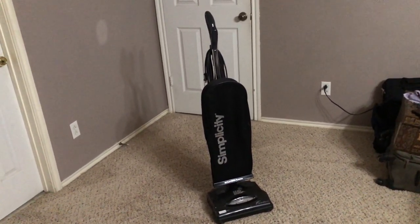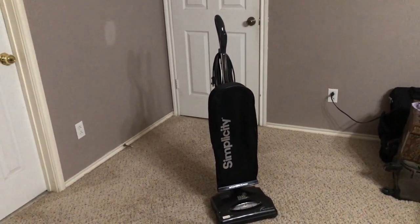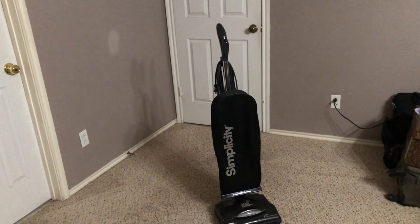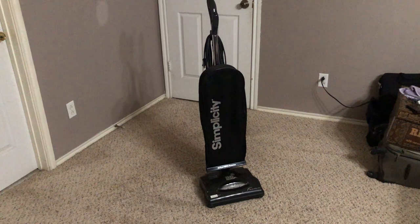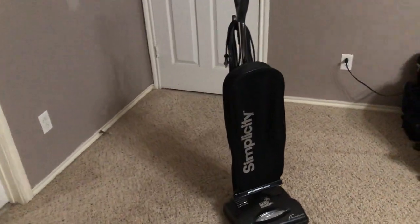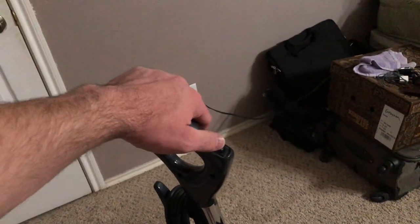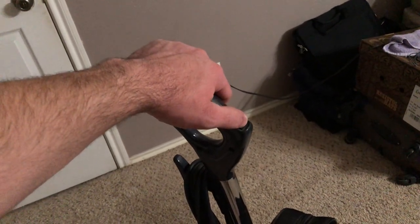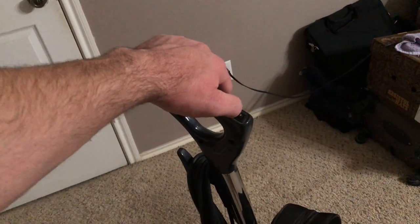I had to completely dust the thing inside and out, and also clean out all the buildup on the brush roll. But other than that, this was actually in very good shape when I bought it. And so let's go ahead and give a walkthrough of the machine. So this does have a nice ergonomic handle design for the high-end models, and it does come with a two-speed switch function for the motor. You got low speed and high speed.